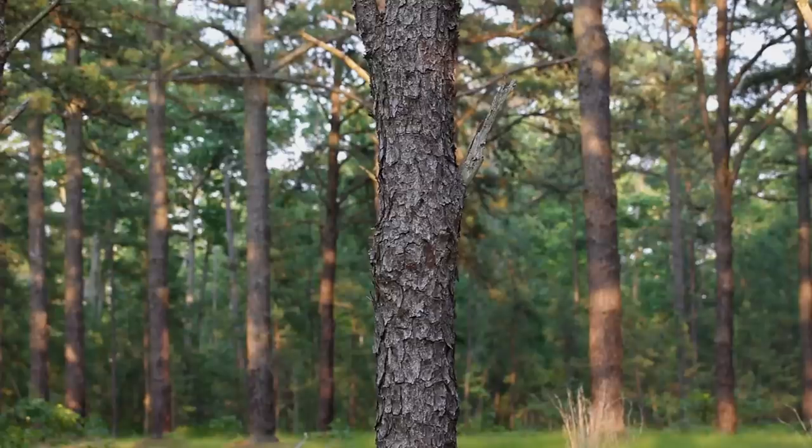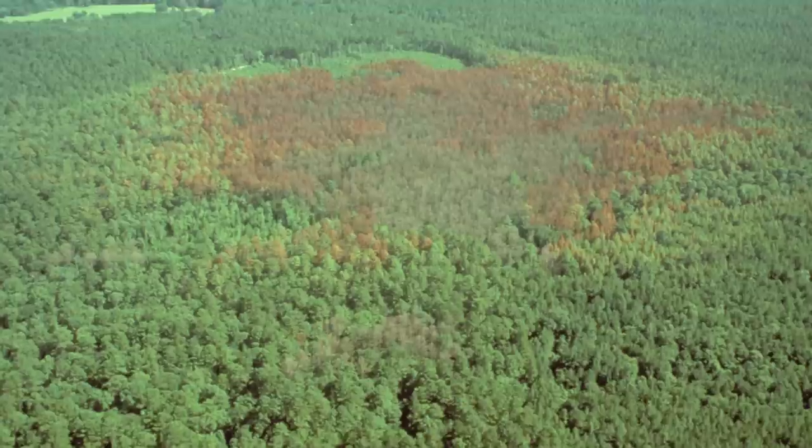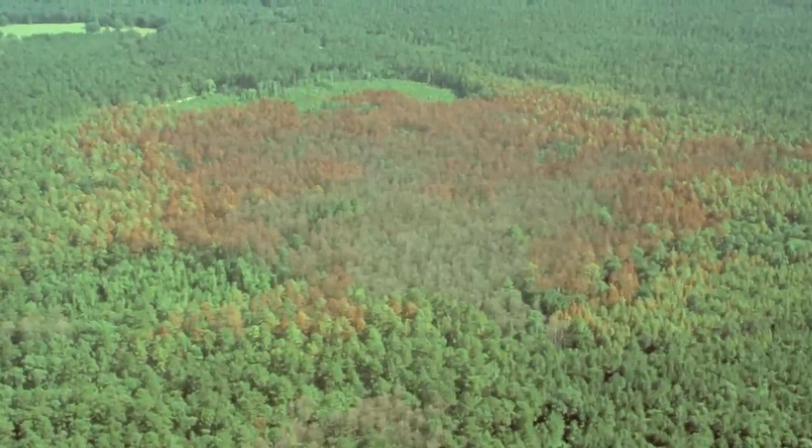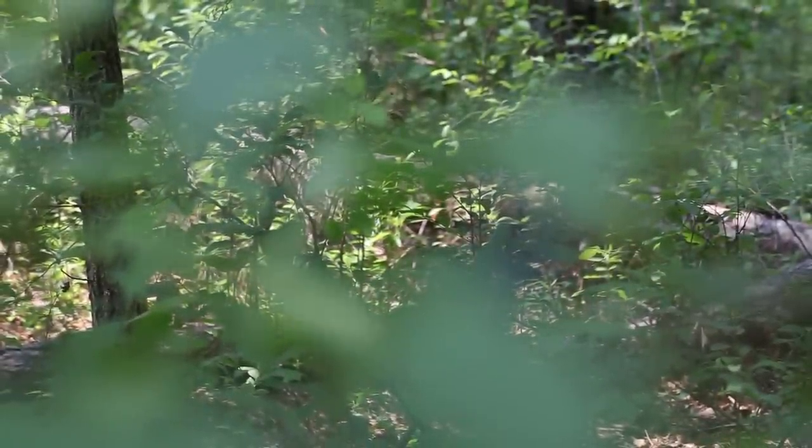People have such emotional connections to trees, and seeing trees die equates in a lot of people's minds to just destruction — permanent death, destruction of the forest. But that kind of qualification of the landscape being at its best when it's covered in trees is just a human construct. Who's to say it's not best when a fire has just come through and herbaceous plants are coming up? Without thinning, without prescribed burning, without allowing some of these stand-replacing events to take place, we've ended up with very dense stands of pine — which creates what we commonly refer to as beetle bait.